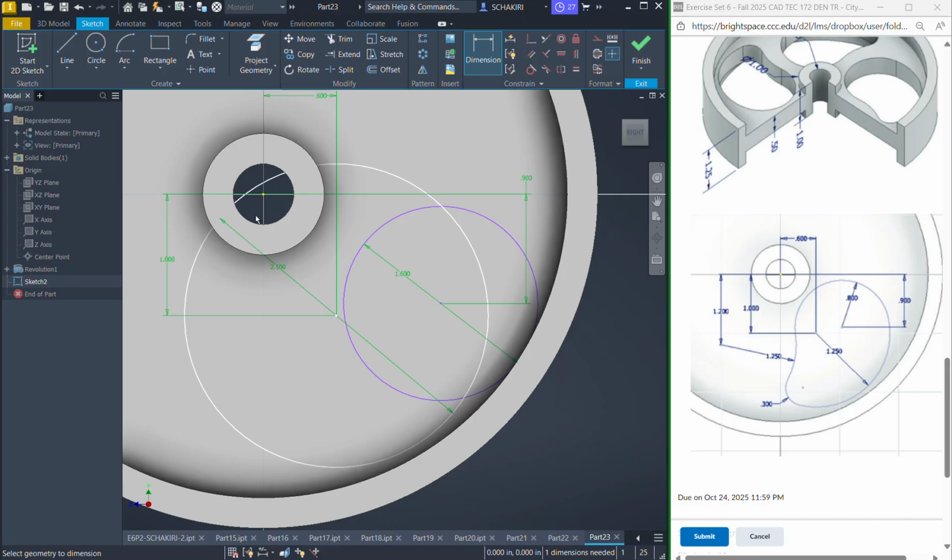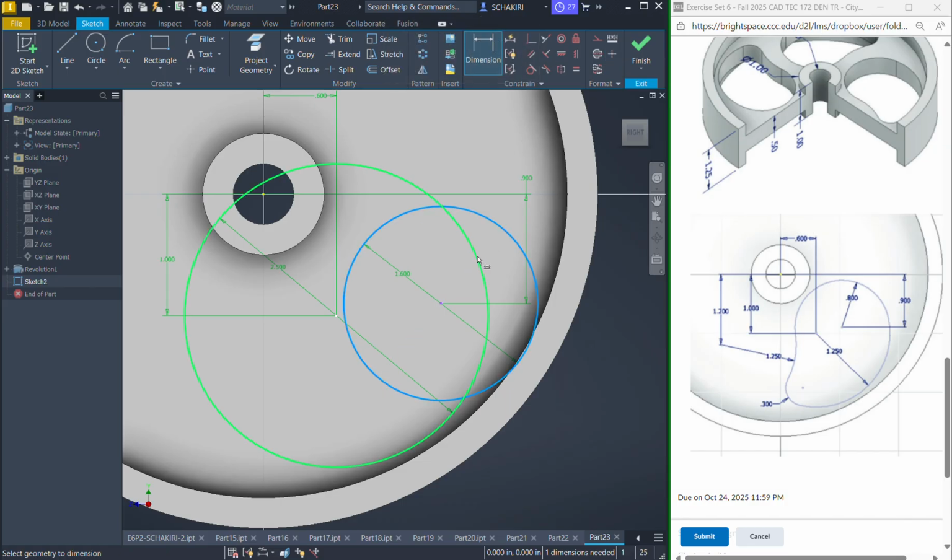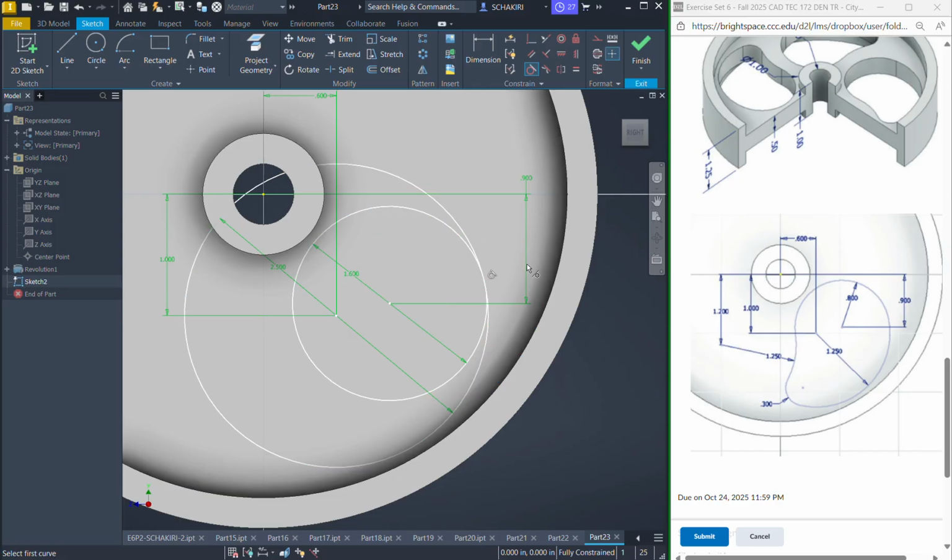As I said, to find the x-axis coordinates, we're gonna use the tangent constraint. Tangents between this circle and this circle. So we hit this circle and this circle, and we have the tangents.